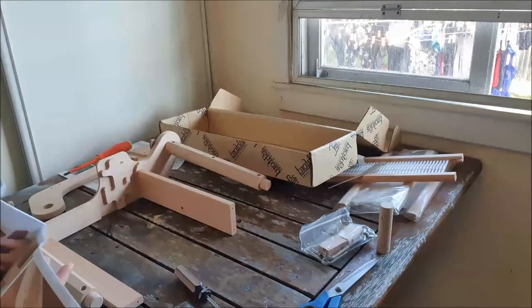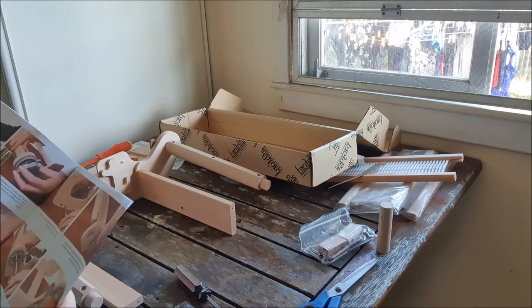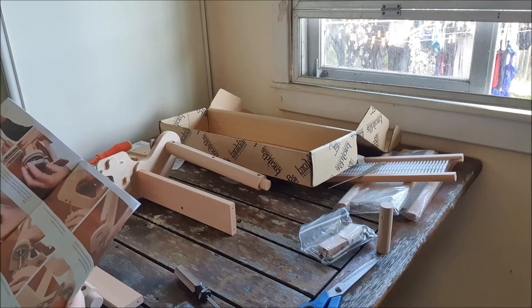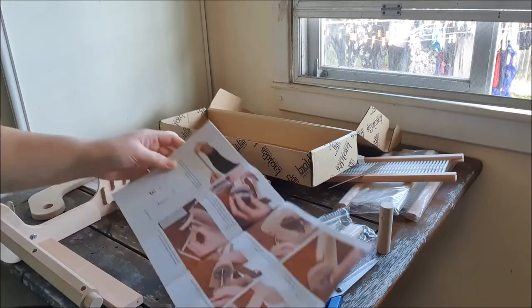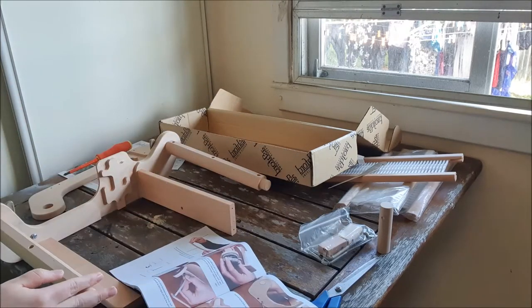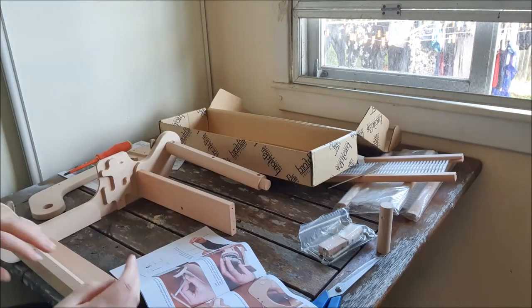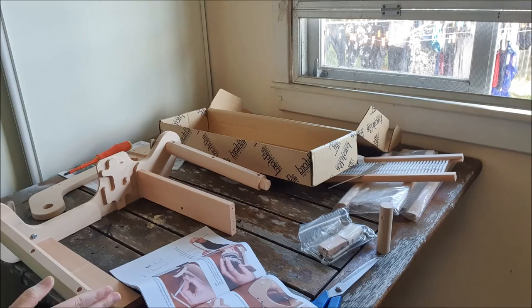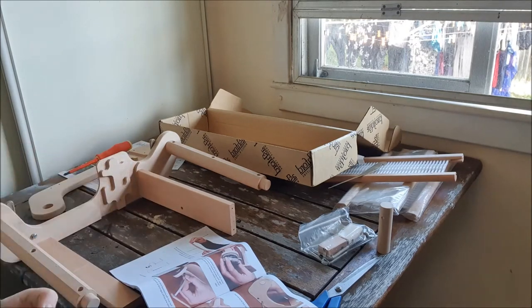Good. All right, kidnap the instructions. Wax both ends of the rollers and place both rollers into the assembled loom side. Check that the longer roller end is through the right side of the loom. Longer roller end. Does that mean the notch? Because the notch is... Oh yes, of course, because the non-notched end is shorter. We can see that pretty clearly. Alright, we're in, we're good. What do you need from me now?